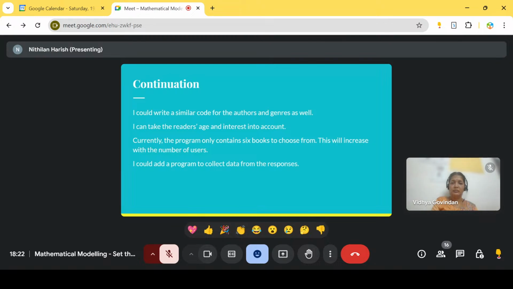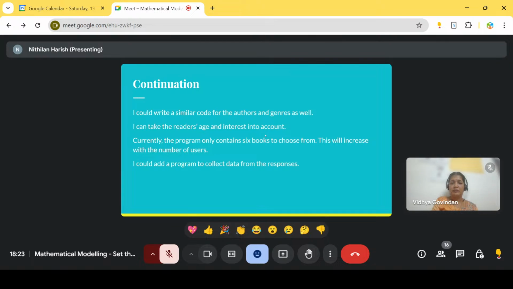For example, now the highest length of intersection was only 2, meaning that it's not likely that the person will like both books if it's only 2 people that have liked both books. So eventually we can have authors and genres to filter out as well and take the reader's age and interest into account for the same purpose, that we give them more relevant results. So if a kid uses a website being used by scientists, then the kid won't get a suitable recommendation. So these things will make the website more trustworthy and better.